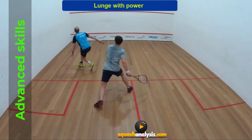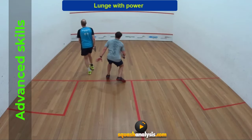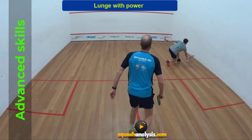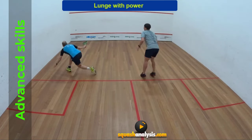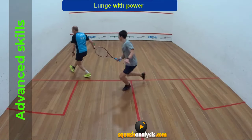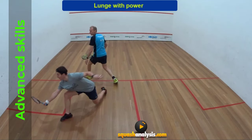Once again, that back foot moves around. So it's pretty much playing a shot off one leg, quite capable. It's a really good thing to do. That works really well. All right, so if you watch this over and over again, what you'll see is a flowing movement. You'll see that it's not a lot of stress. You'll see it's quite amazing just how much it is actually capable for your body to do. And it's that leap in there. It's like a floating leap. So you don't aggressively leap. You float and land. So it's all about the landing.